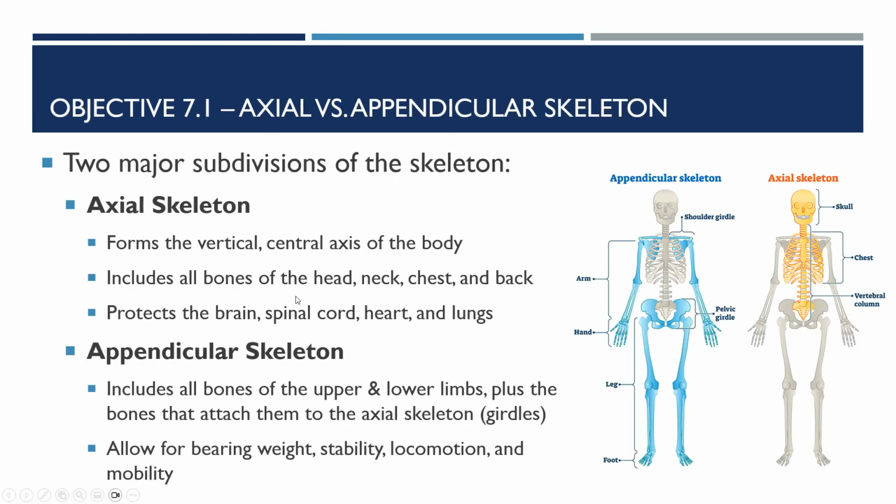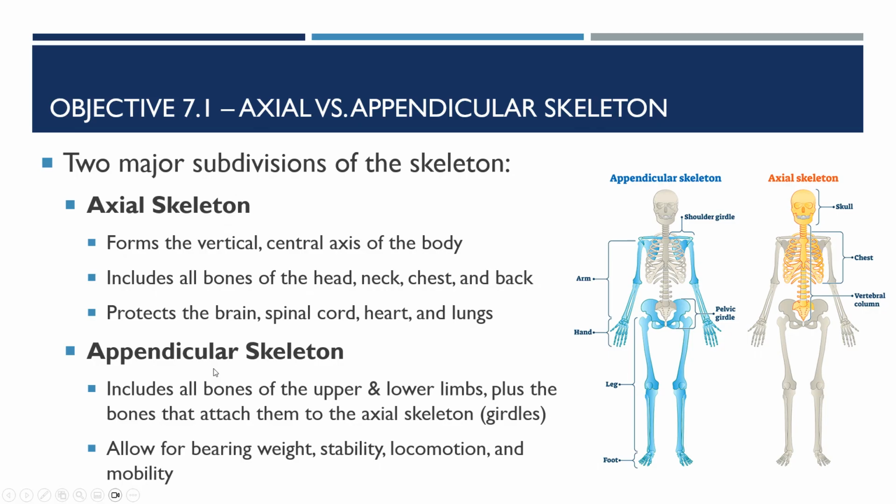Before we do anything, we need to once again clarify what's the axial skeleton versus the appendicular. The axial skeleton is the one that forms the main axis of the body. We're going to have our skull, our vertebra, and our thoracic cage. The purpose of your axial skeleton is protection and basic central support. And then the appendicular is going to be your appendages.